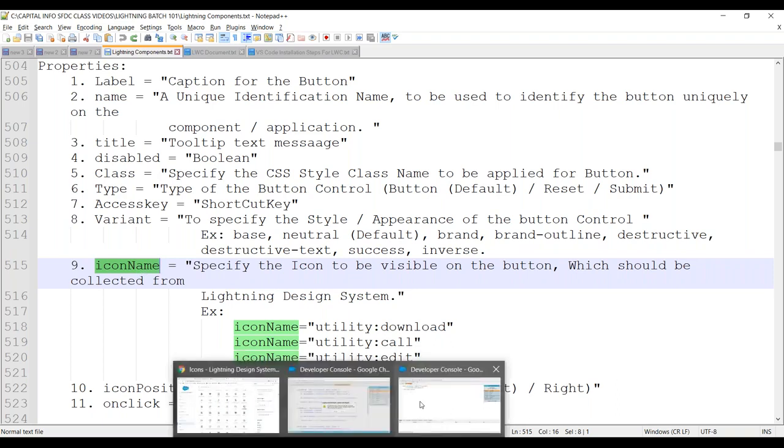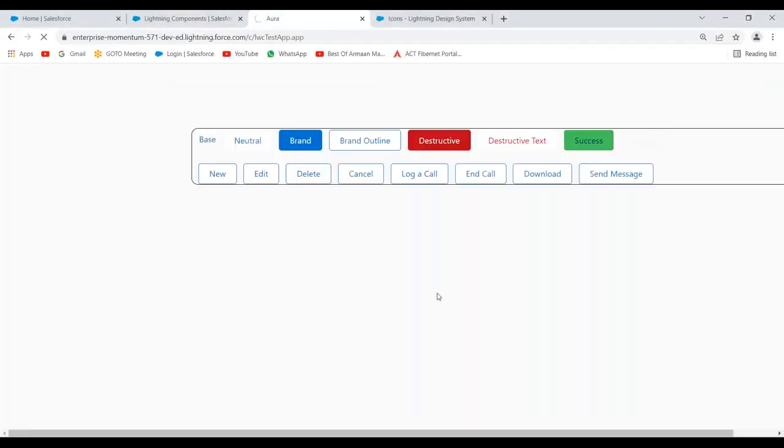Now let's see. Run this component. So now let's see the button controls here. Whatever buttons we have specified, the buttons will be visible along with the respective icons also. New button, edit button, delete, cancel, log a call, end a call, download, send message.